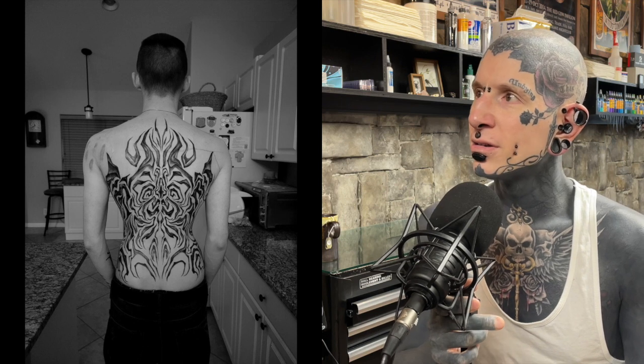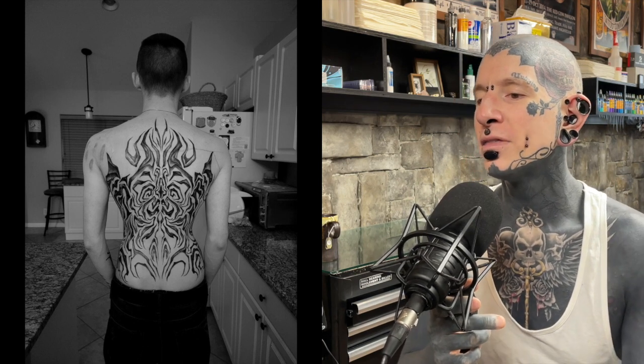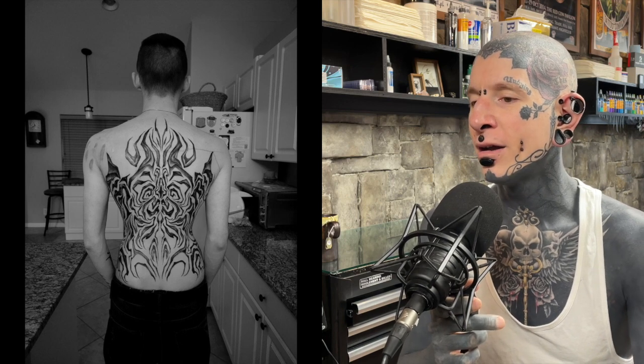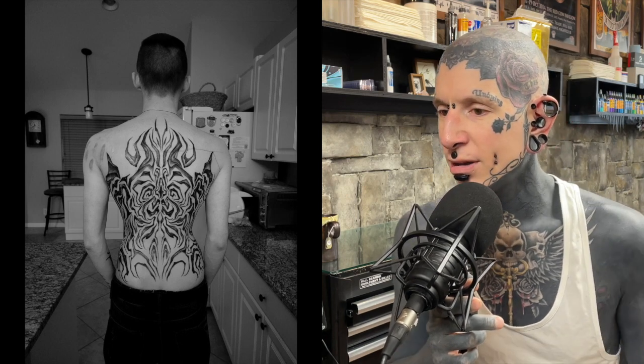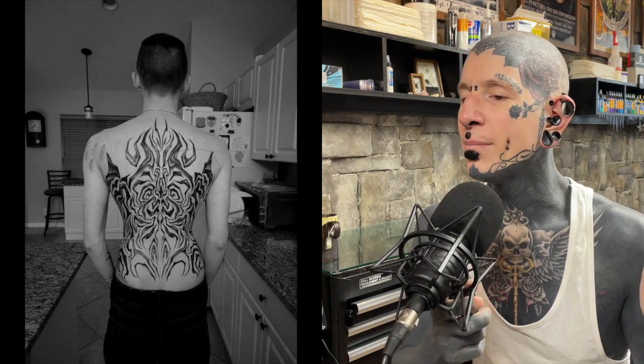This is really, really well proportioned. And it looks healed. I think so. And that's pretty dark for healed. Well, it is, but I think when you get this black and white filter, it's going to ramp up the contrast. But at the same time, this looks very, very well done for what it is. I would agree. I have nothing to say bad about this.